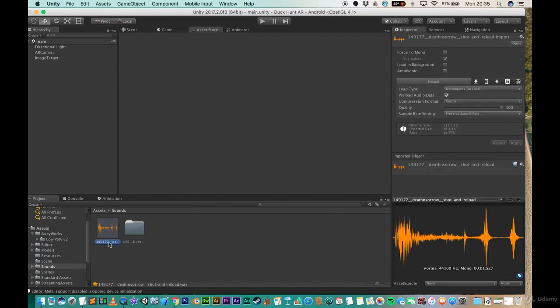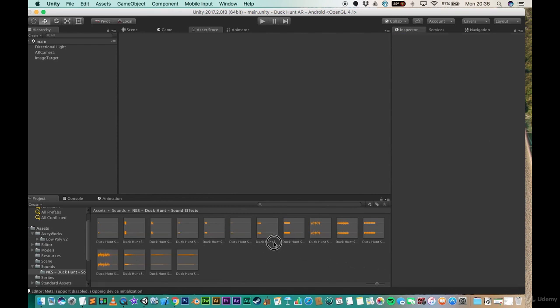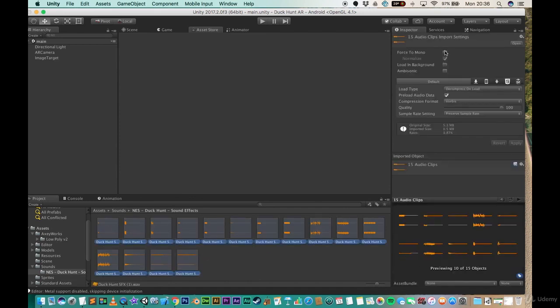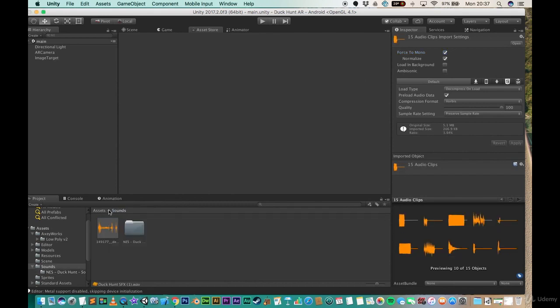Now, one of the things that we need to do is go inside the sounds folder. This is a gunshot sound that I downloaded. I left the link in to where it's from, just for copyright purposes. You can preview any sound effect by clicking on it once and clicking play here. There we go. Now, because this is going to be for mobile, one of the good things to do is to click on Force to Mono and apply. Now, inside this folder, you can play away to your heart's content. What I want to do with these is highlight them all and also force them to be mono and apply. Okay, so that's the sound effects taken care of.